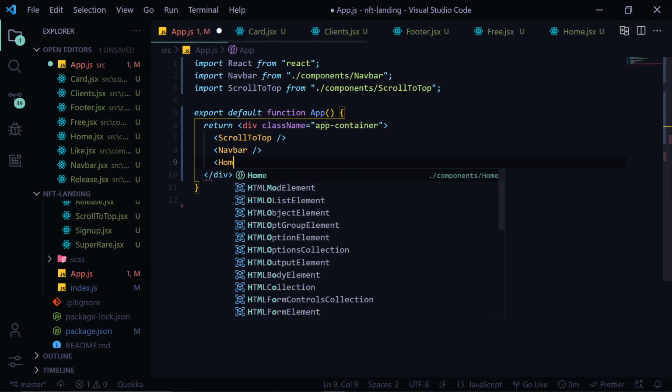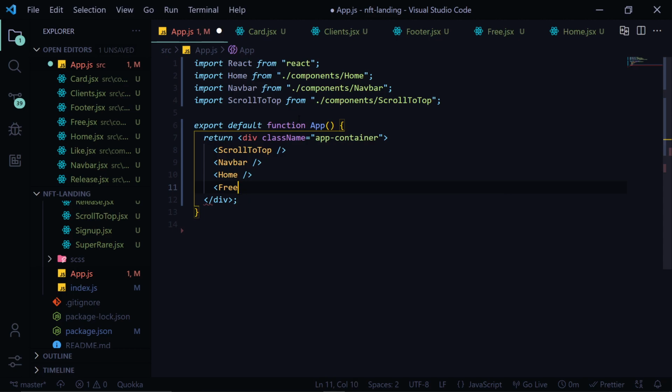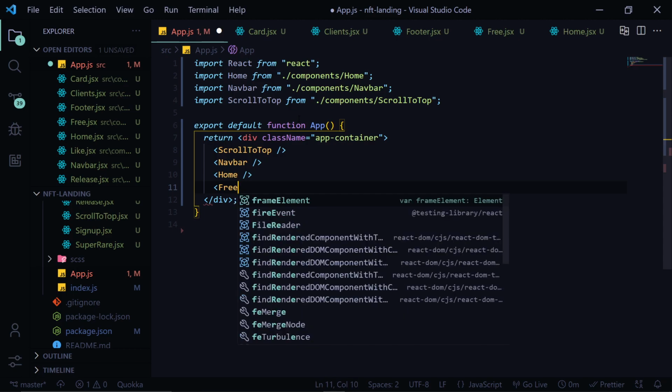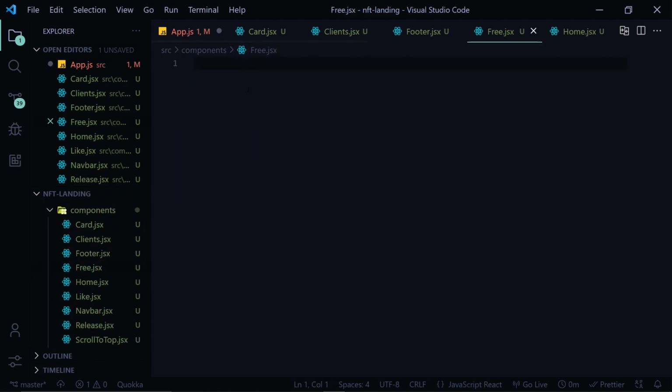Then we have Navbar, then we have Home, then we have Free. Okay, we have to open it, RFC.